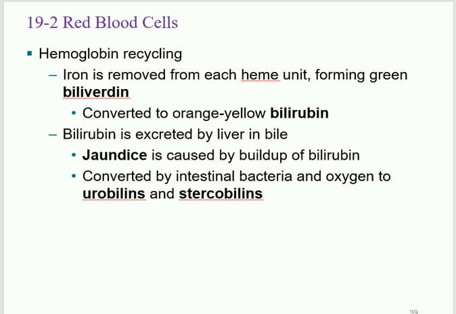What if you have too much that you cannot get rid of it? It will accumulate. Make sense? If there's trash and you get rid of it, you get rid of it. If it's too much trash, you cannot get rid of all of it and it starts to accumulate in the house, right? Bilirubin starts to accumulate in the blood. It's yellow. So it spreads in the body and your body looks yellow because of high bilirubin. And we call this condition jaundice.